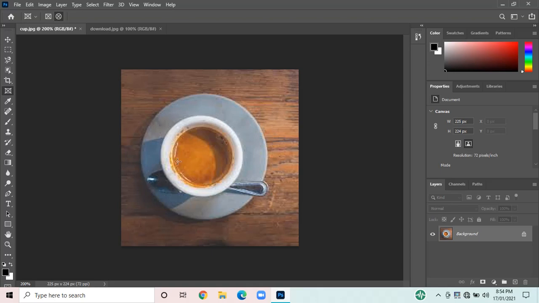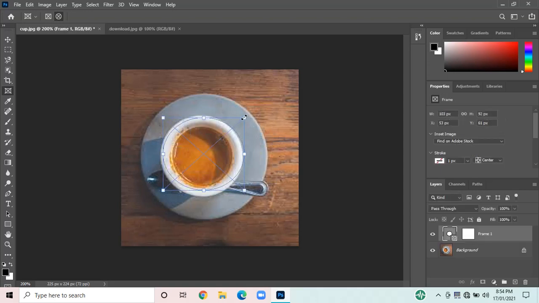Now you can see here a cup with tea. It is a teacup, and I want to replace this tea with some other part of an image. It can be easily done using this tool. First of all, I will select the part that I want to change. So I have selected it. I will just adjust it a bit.